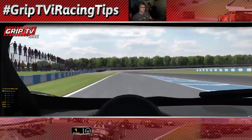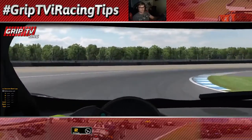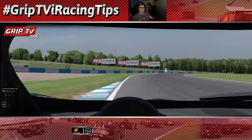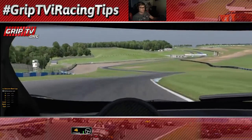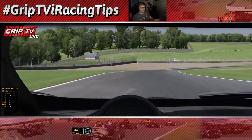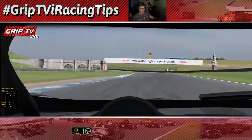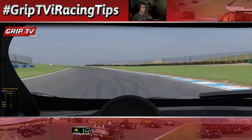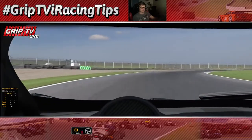Okay, here we go. Out lap. So I'm using a fuel setup. I have 30 liters of fuel. It's sort of a qualification fuel, but definitely not a race fuel, because this is a 75 minute race. So you better start with the full tank, in my opinion. Okay, let's get warmed up and get this outlap down.